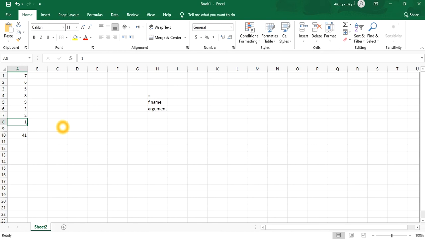It calculates the sum of the cells and then divides that value by the number of cells in the argument.